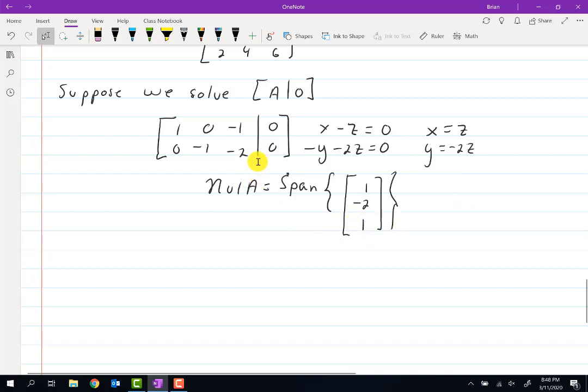So there's the null space for A, and this makes sense. We know that the number of columns minus the dimension, if you will, or the number of vectors in this basis for null A, will equal the number of linearly independent columns. And we knew that. We knew we had 2 linearly independent columns. We knew that null A had to have only one spanning vector anyways. But notice this.